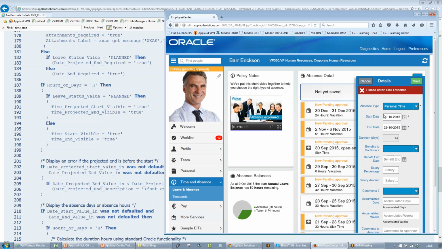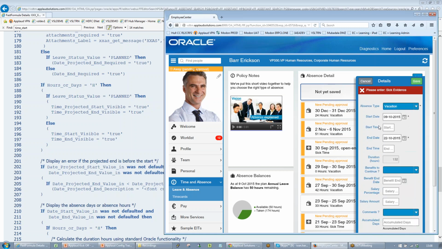This is only going to be recorded in days. There's no component of time, so we are not showing the time fields. Whereas if I go to something like vacation, where we are recording in hours, we are now showing the hours coming back. So using these sorts of techniques, you can really make the edit screen a lot more dynamic, just exposing the fields that the user needs to see rather than everything at once. Makes the UI a lot cleaner.